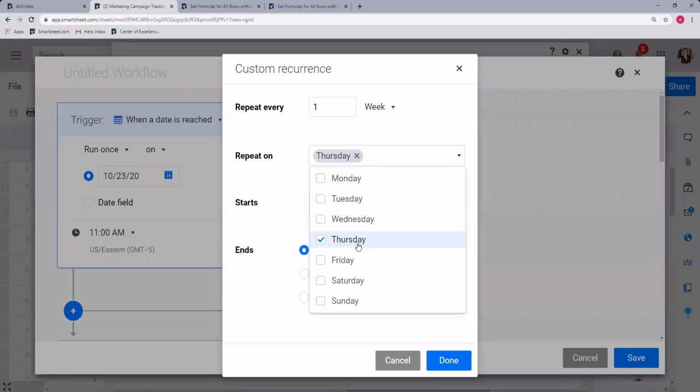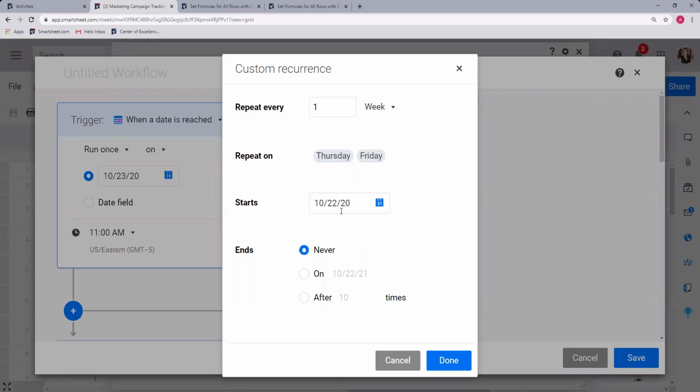Now, by the way, I do recognize that today is Thursday. I'm going to keep Thursday because I want to see if at the top of the hour, when we're done with this class, you might be able to see what that looks like. And even if you have to go, I'll make sure it's on the recording for you. So we want this to run every Friday. And we want that to start today.